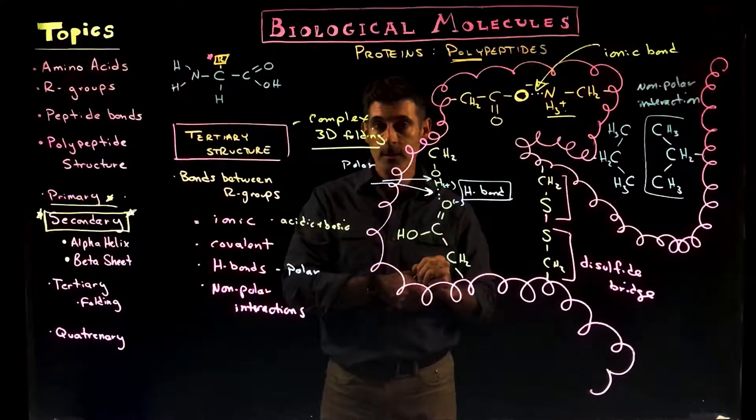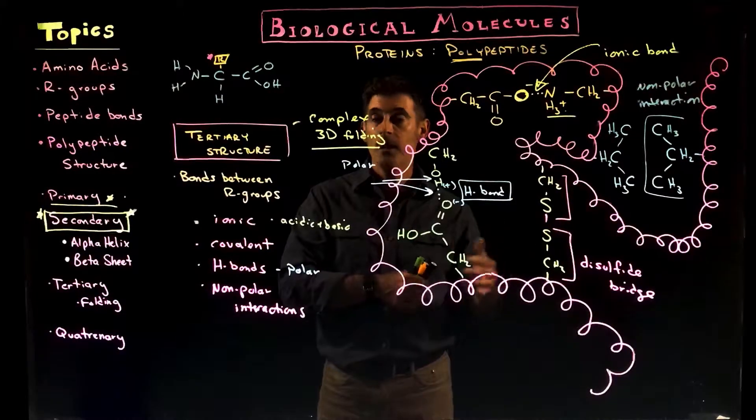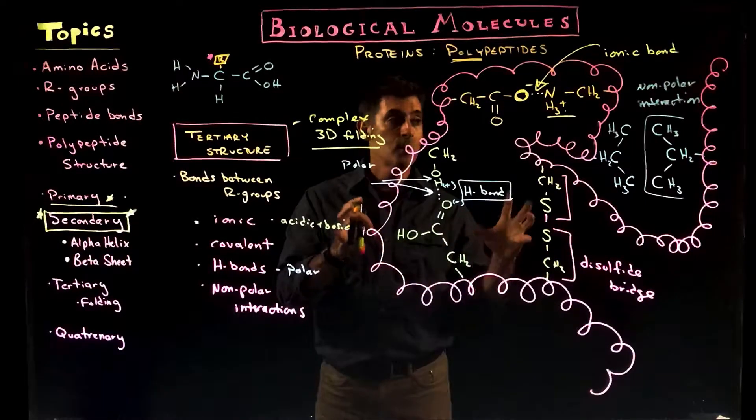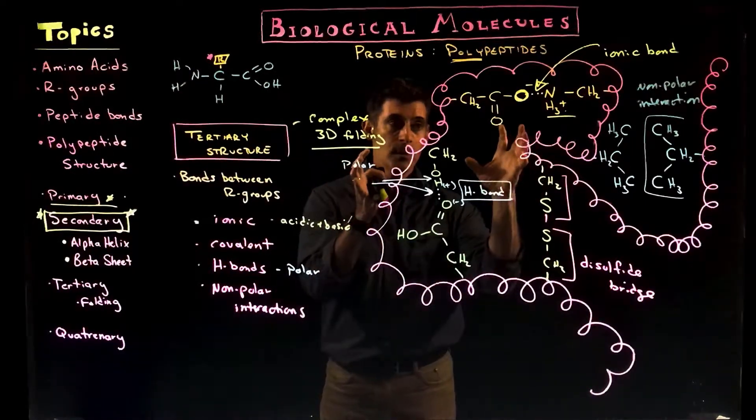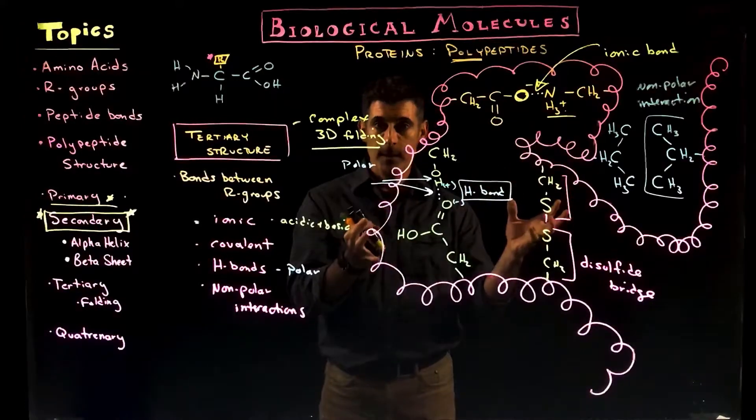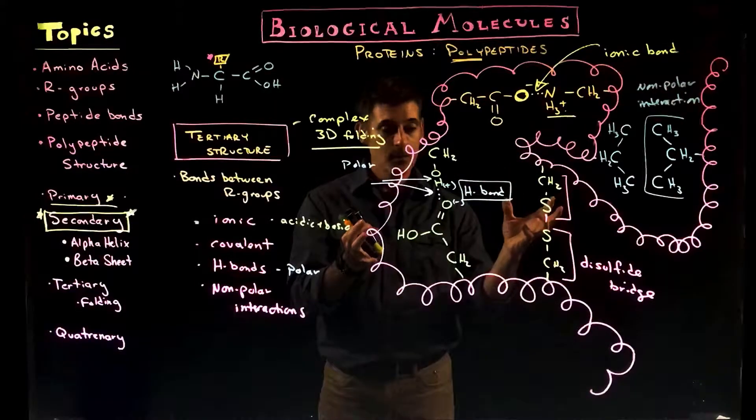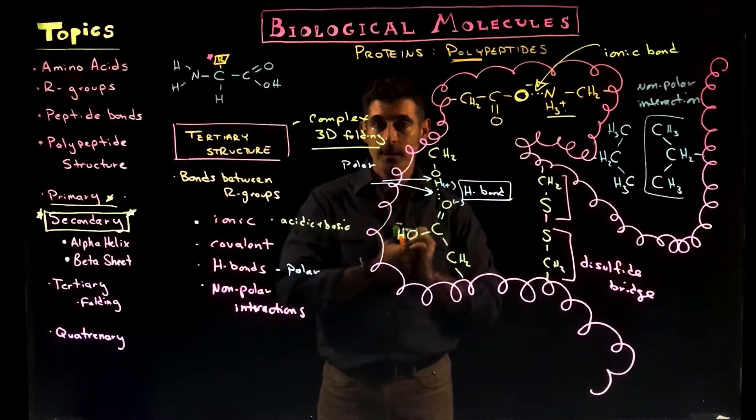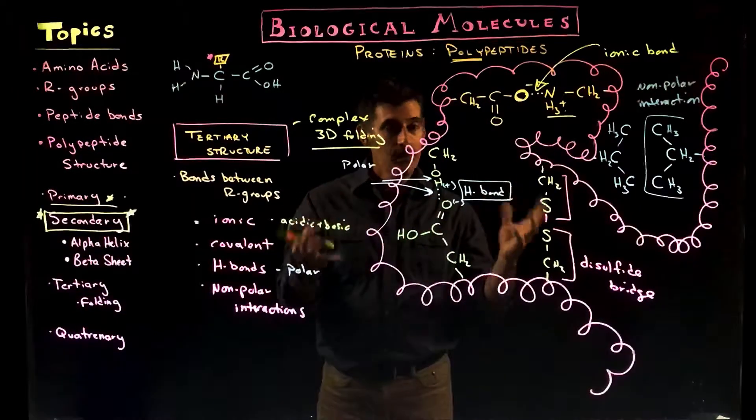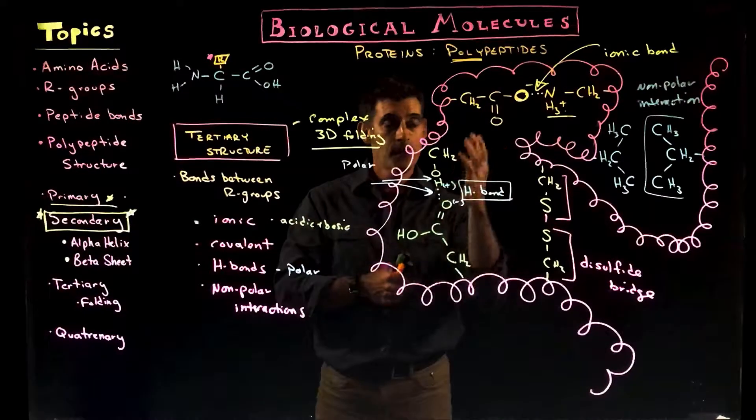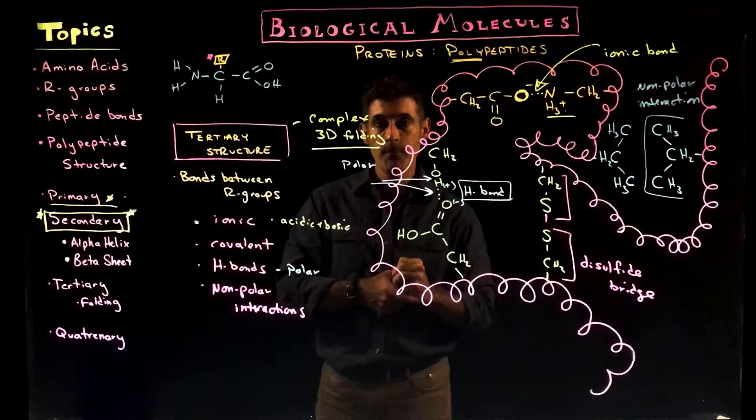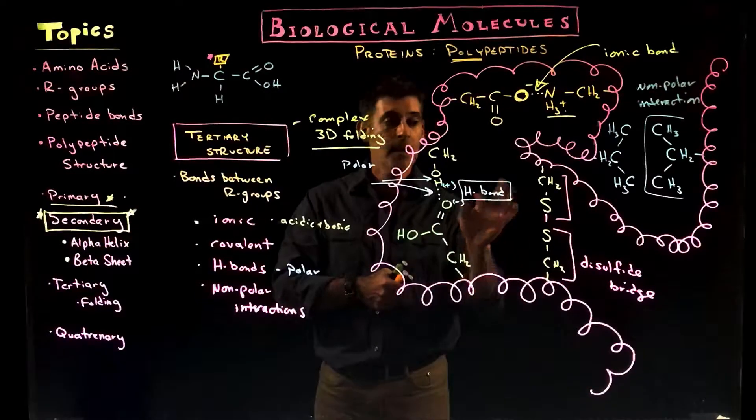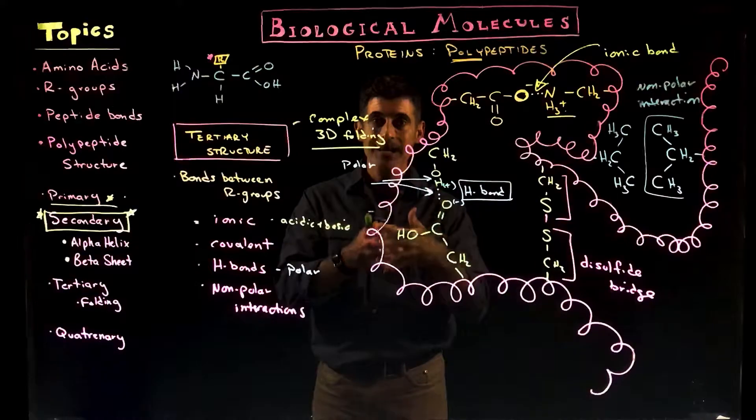So there are specific proteins called chaperone proteins, also known as HSPs or heat shock proteins. They're proteins who bind to the newly forming polypeptides as they're being made from a ribosome, and then they help guide and fold certain parts of the structures together so that they interact and create a very specific shape. If the protein doesn't have this specific shape, or if it loses the shape, it will lose its function.